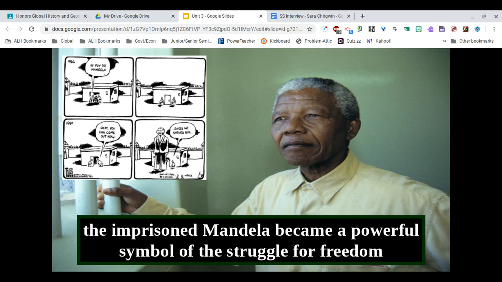And if you look at the political cartoons, they're saying, "In you go, Mandela," and they're standing out there waiting, and then they're like, "Okay, you can come out now." And they were like, "See, that showed him." Eventually, Mandela is released from prison after and before the apartheid laws are officially ended, and then once they are ended, he is officially free. He was given multiple opportunities to leave his prison sentence early because he was in prison for life, and he refused those unless all other people who were arrested under these apartheid laws were also given freedom.